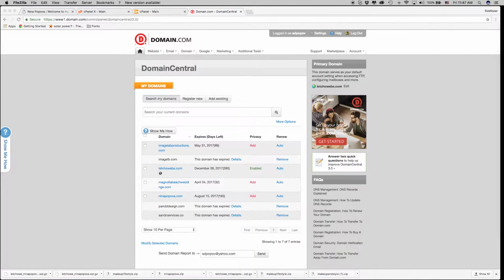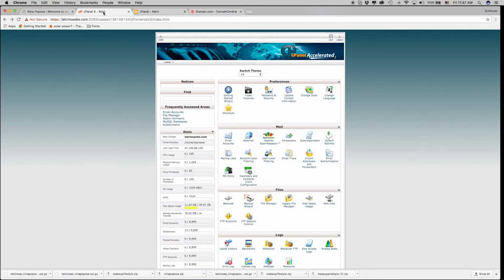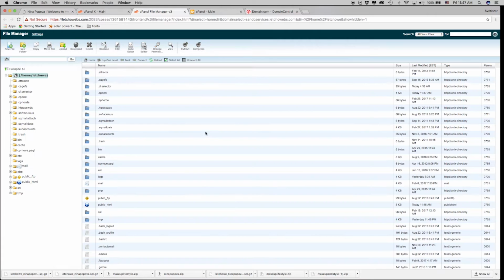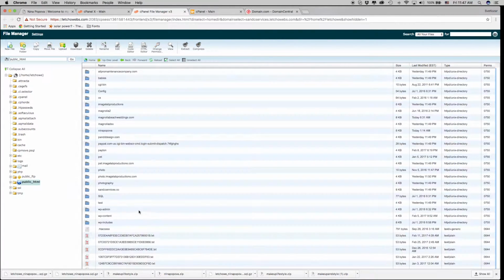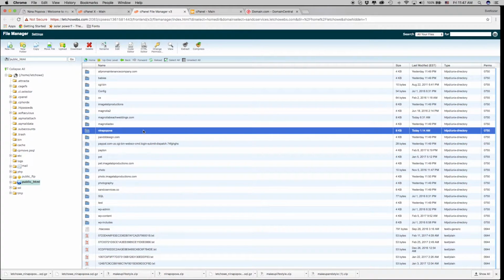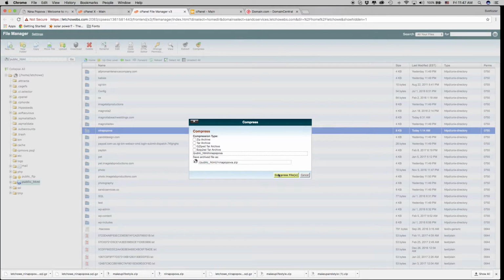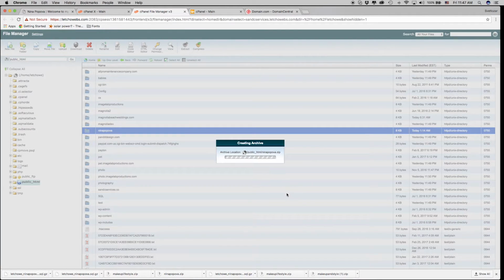Okay, so let's start. The first thing we're going to do is transfer all the files from the old server. So we go to File Manager, go to Public HTML. You can see a list of all the websites here. So locate the right one, right click, compress, compress file.